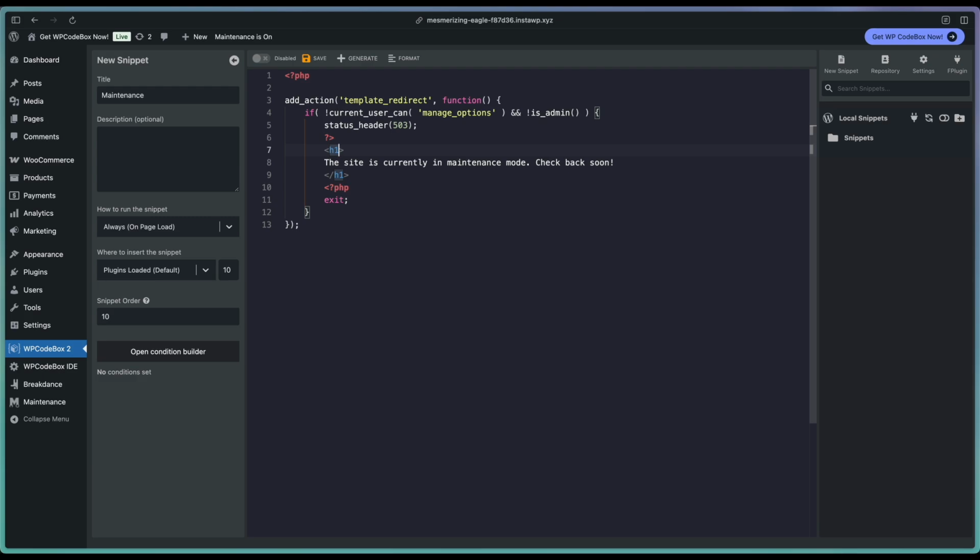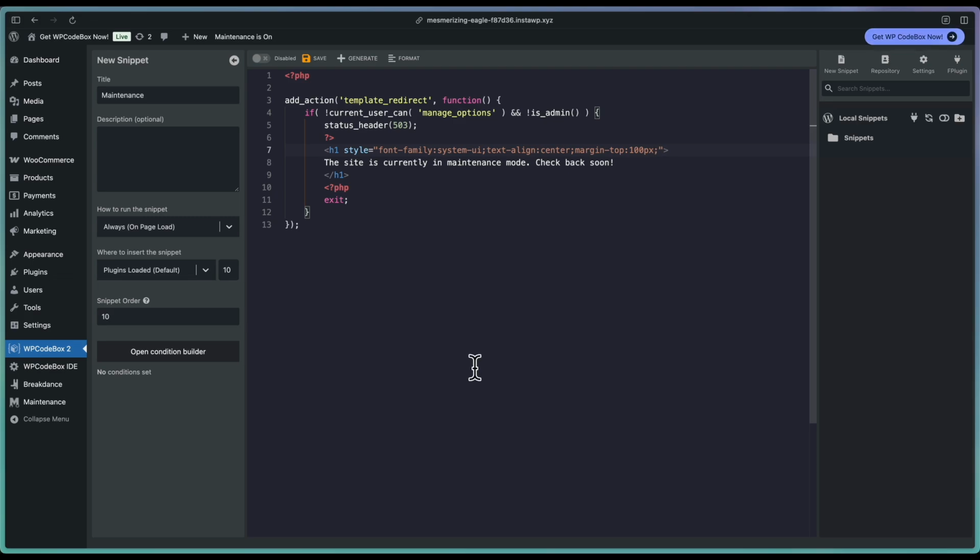We're going to do that with some inline style. Very simple. So inside our H1 tag, we're going to say style equals, and then we have some quotes and font family. We'll just use system UI. So that just uses the font for whatever the operating system the person is on. Nice and easy. And text align center. Get the text in the center. And finally, give it a little bit of margin on the top, about 100 pixels, just to get the text off the top of the browser.